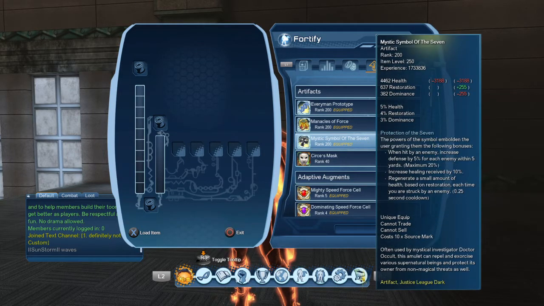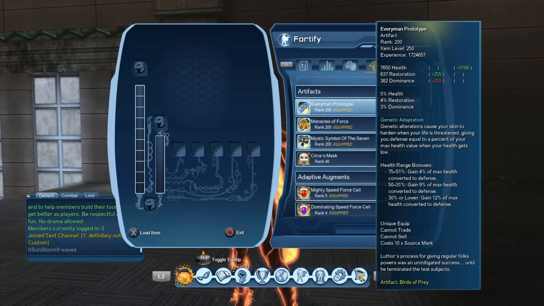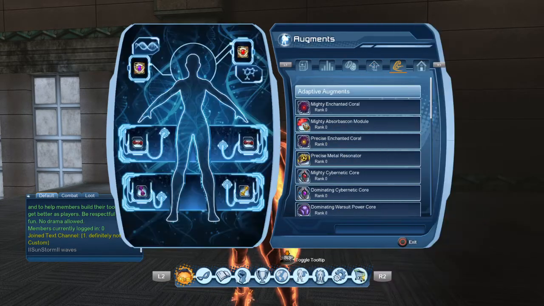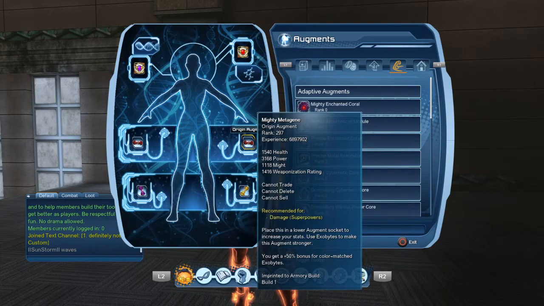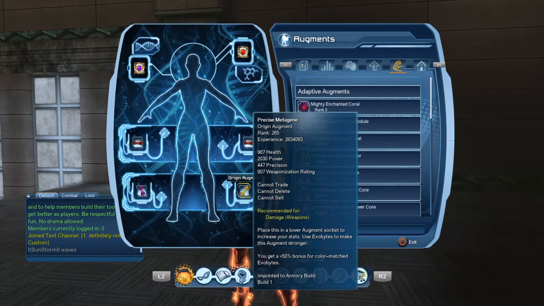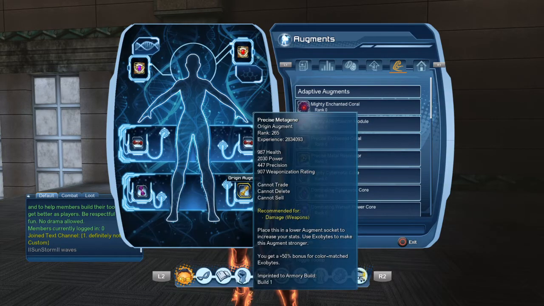If you're trying to make a tank character, it doesn't matter if it's ice, earth, fire, atomic, whatever, use these three. I highly recommend these three right here. Okay. Now, augments. I've got mighty augment on that, mighty augment on that, precise augment on that, and dominating on that one.